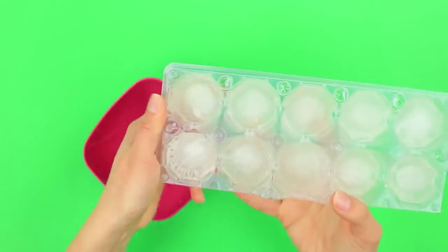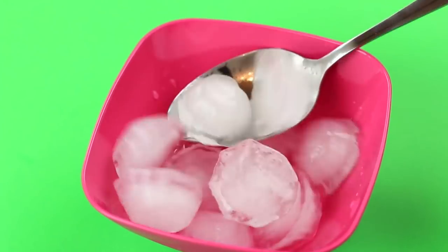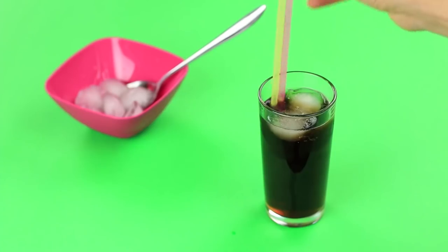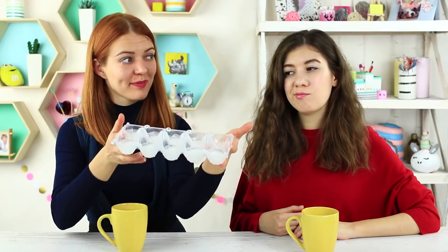Put it in a freezer. Remove the ice easily. Cool down your hot drinks. Use this DIY ice mold to make ice quickly and easily. Meanwhile, cool down your hot tea in a usual old way by blowing on it.